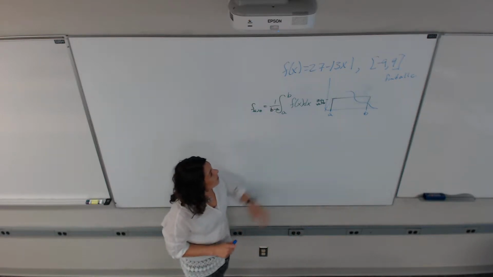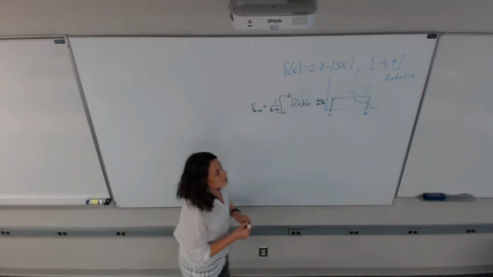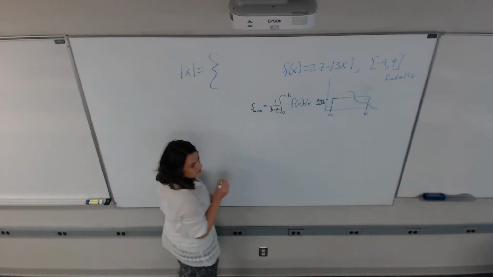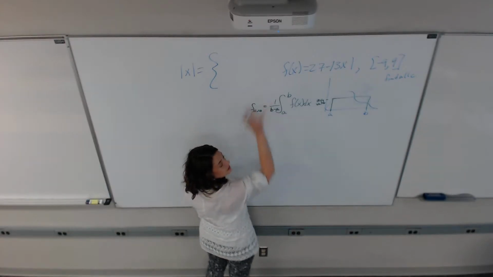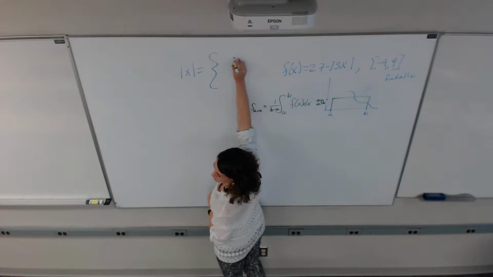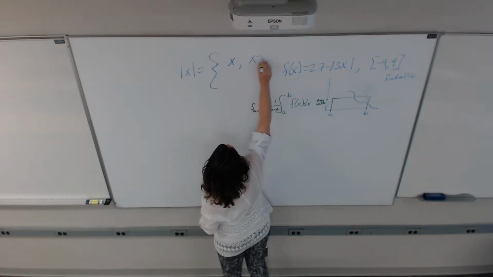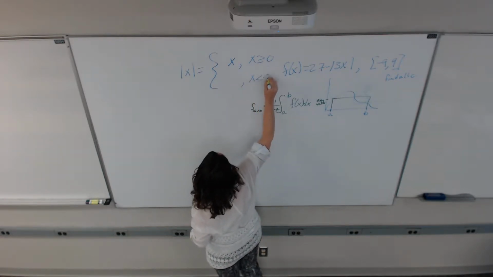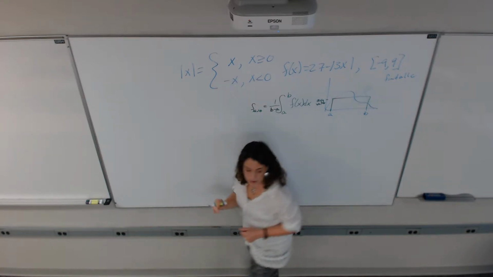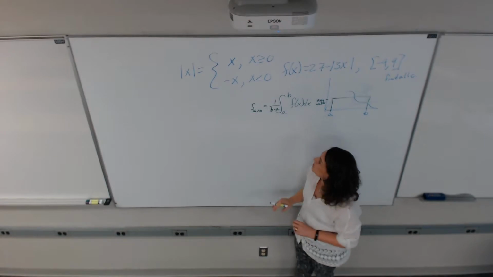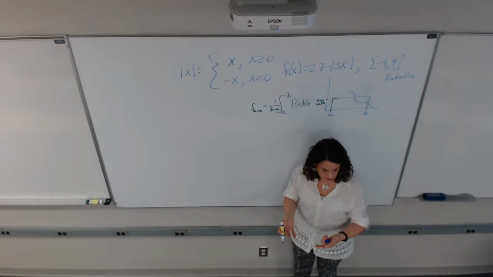But that's normal. What is the definition of absolute value? And yes, you need to know it. Distance away from zero. Well, I need the piecewise defined, the formal definition. If x is positive or zero, it stays the same. If x is less than 0, it equals -x. Perfect, so Robert's right. If x is greater than or equal to 0, leave it alone. If x is less than 0, take the opposite.